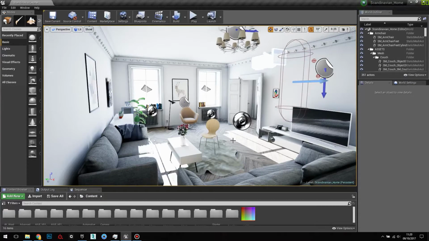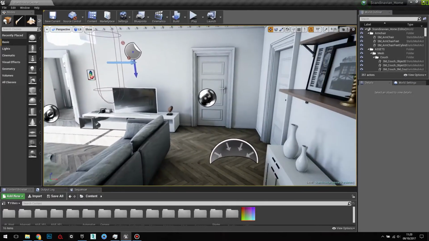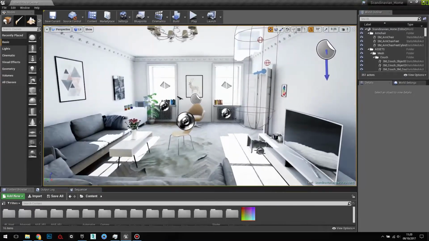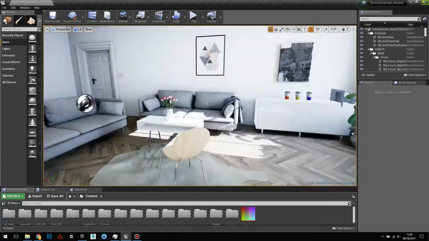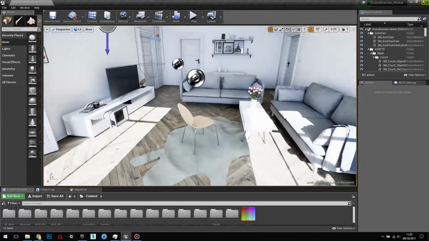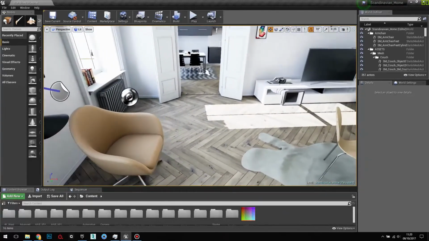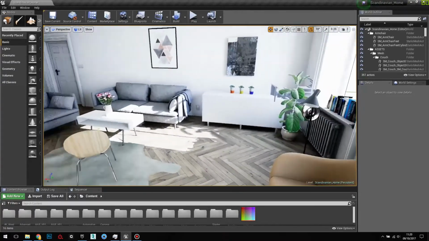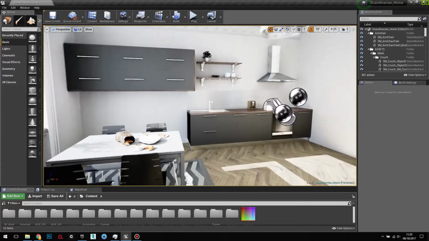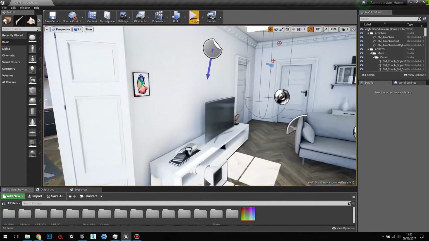So this is my scene. As you can see, all the props that you've seen inside 3D Max have been imported here. This is the lounge and this is the kitchen. I can also play inside it. I've added this feature, but it's very easy.